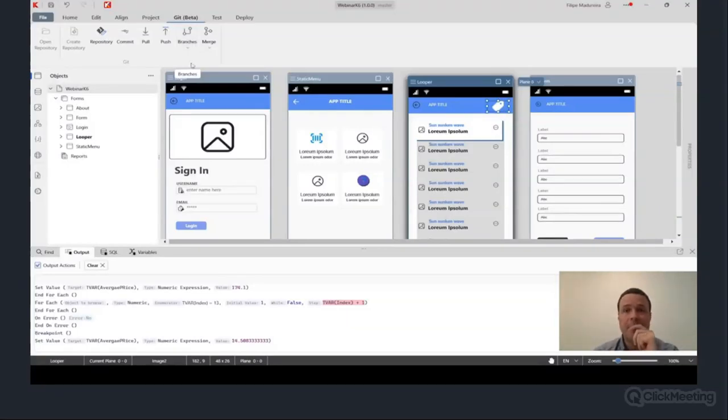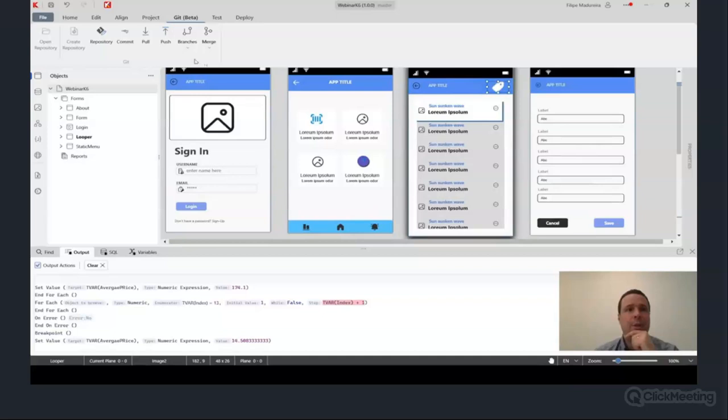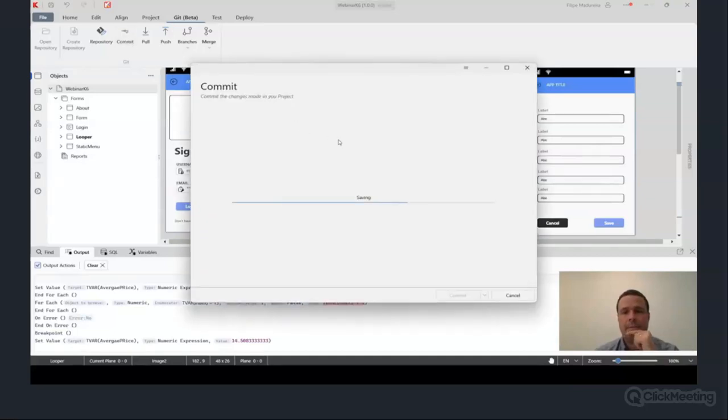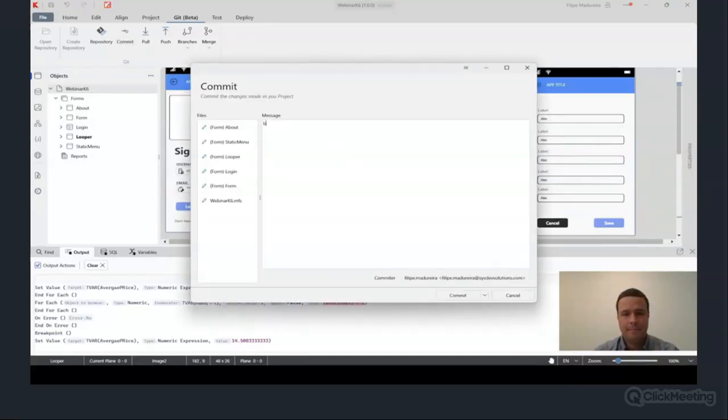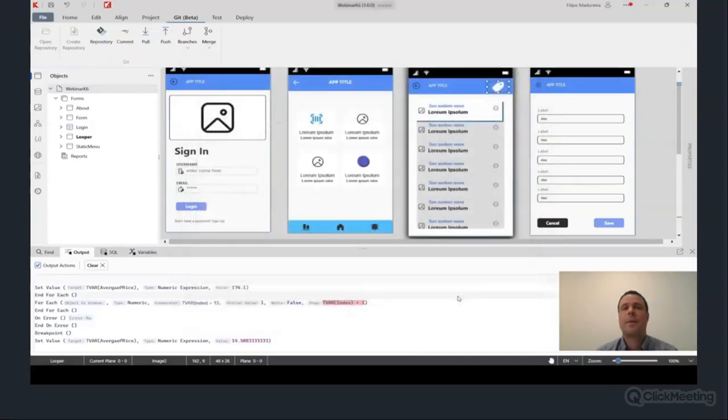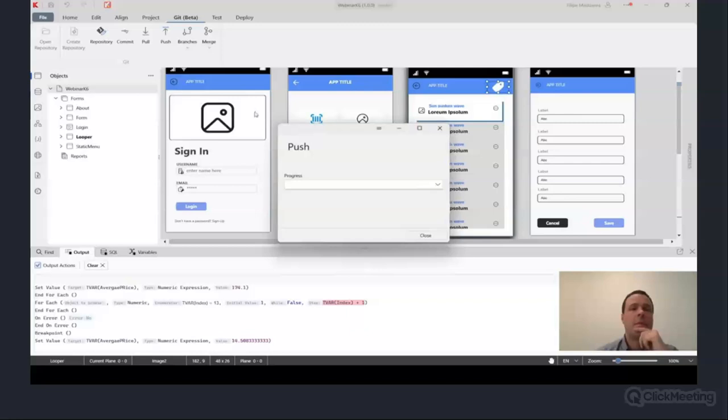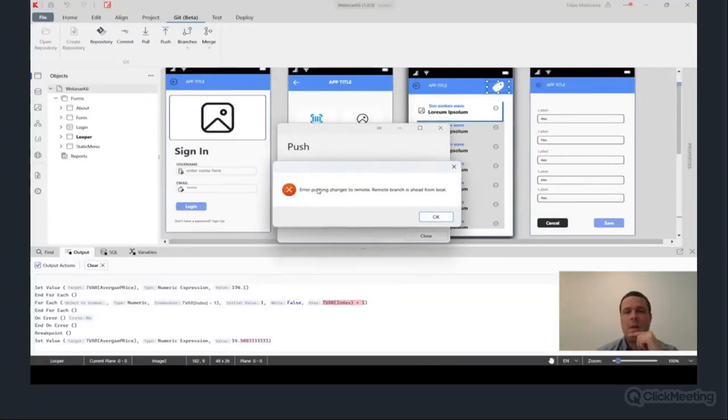Okay. So I have fixed a bug here, and now I'm going to commit this bug fix. Okay. Now I want to send it to the server. And it tells me, well, you cannot do that.